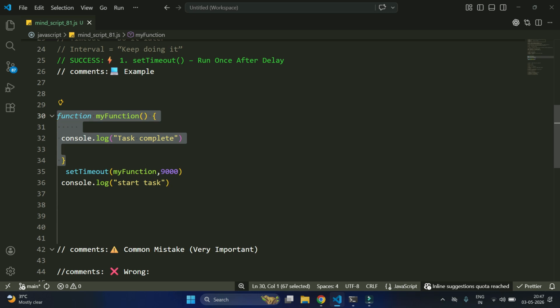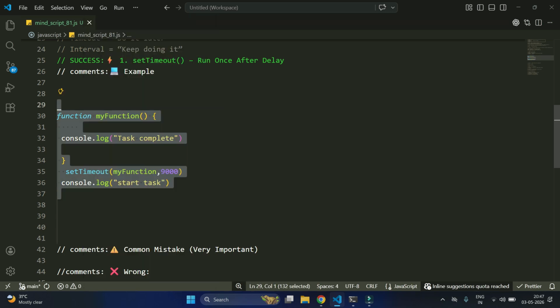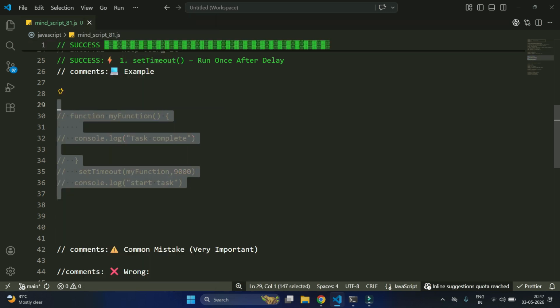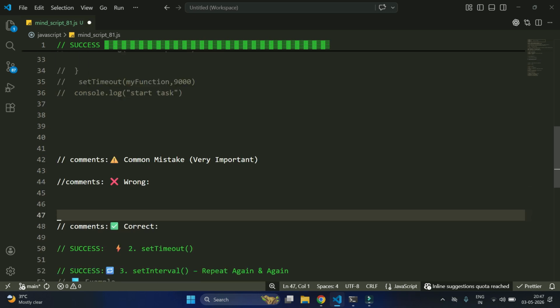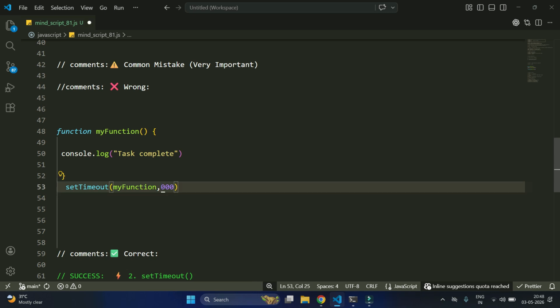Okay, and then here many beginner developers execute this code wrongly. Let me copy paste first. Copy it, comment here. Okay, you can say that it is a common mistake. Many beginners execute this code like this. Suppose here you can change your delay, no worry about it. Suppose it is 3.